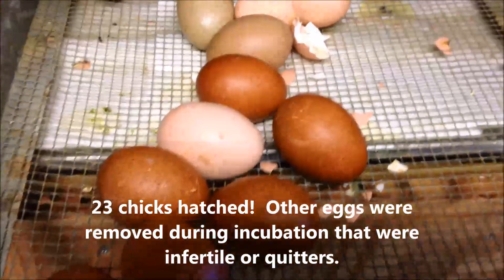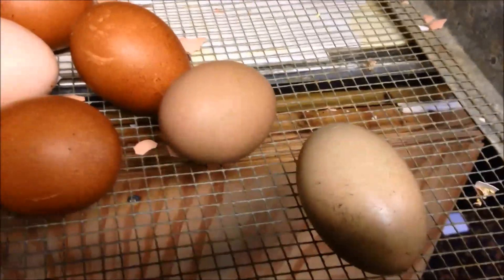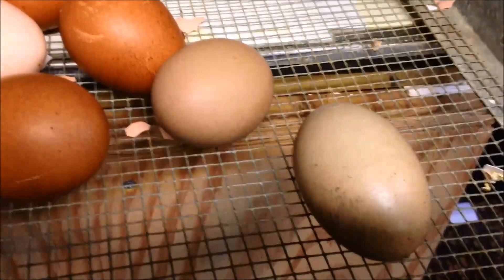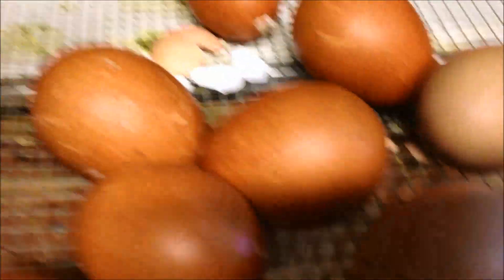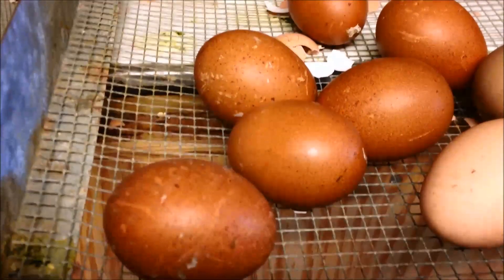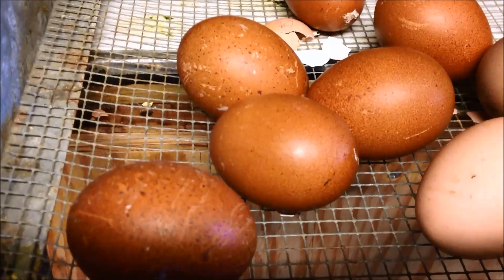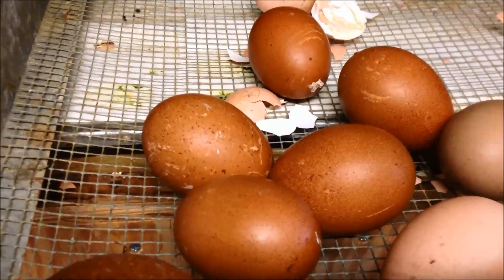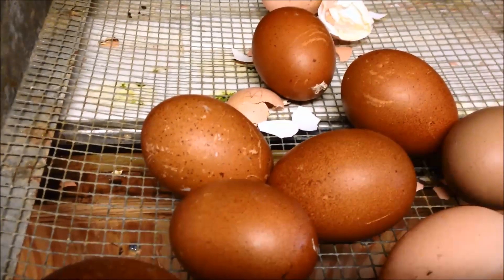This is what I have left out of all the eggs I incubated. I had only two of my olive eggers that didn't hatch, which is more typical from what I see. I also had two Brahmas that didn't hatch. I like to look to see if they even started to pip or not — none of these did. The big problem is every one of my Black Copper Marans that I set did not hatch, which really concerns me. That indicates a big problem, so let's candle and see what's going on.